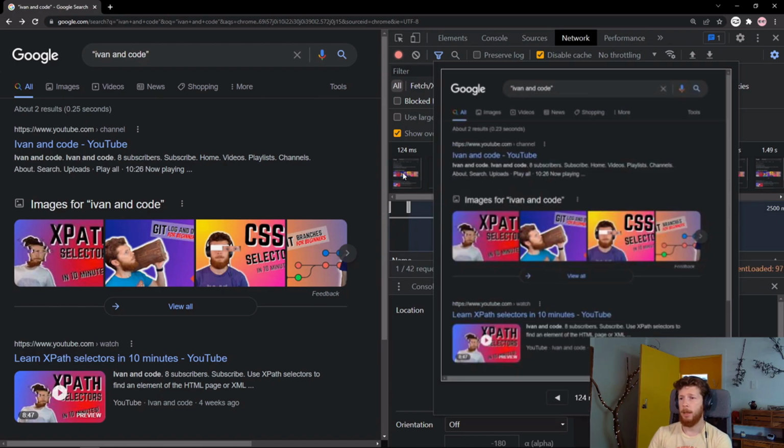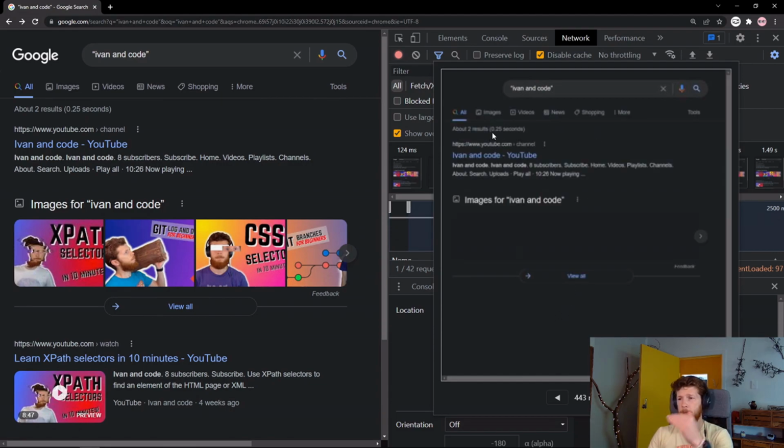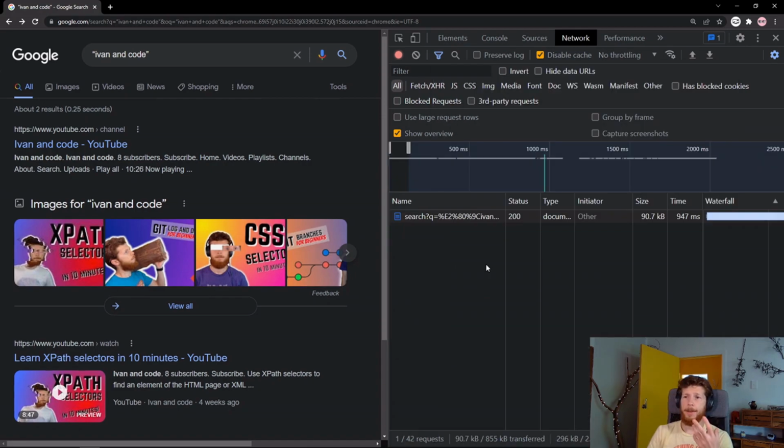Let's look at it. So you can see that that was before refresh, and then I refreshed, and you can see how the page was rendering kind of layer after layer. And you can see that Google is actually pretty good with that. It renders the most important thing first, and then it renders more stuff. So good usability, Google.